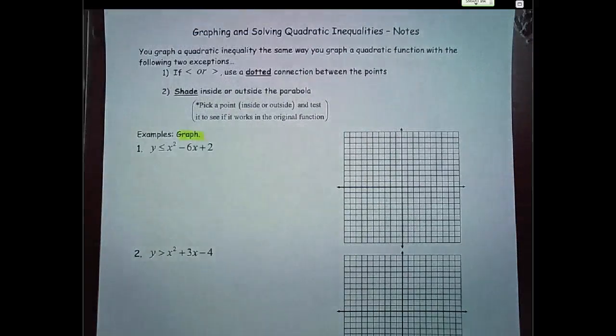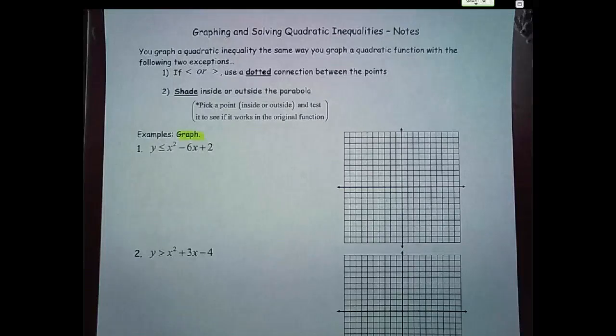And we're going to use our calculator. I don't know if you remember, but we've solved by graphing with the calculator before, okay? So we're going to do the same thing. So take your calculator out and let's just start. The only difference today is that instead of graphing a y equals, we're going to be graphing an inequality, right? So we're going to be graphing, in this case, y is less than.